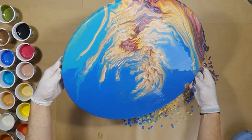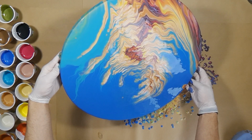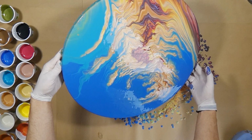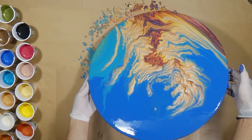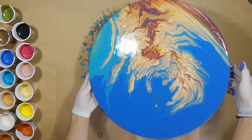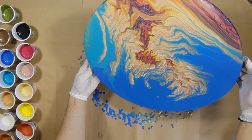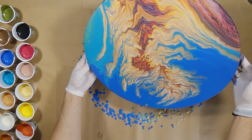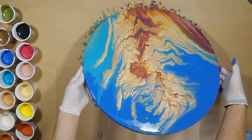No matter what, although you have not seen the end result yet, I can say that this canvas finally has found its destiny. So this is no experimentation canvas anymore. It is a keep for sure. I love the result. And it is one kind of a beauty result that is going to get a resin or a top coat cover. So I probably will do this in a second video and show you the top coat resining process again for those who wonder or want to see it again.